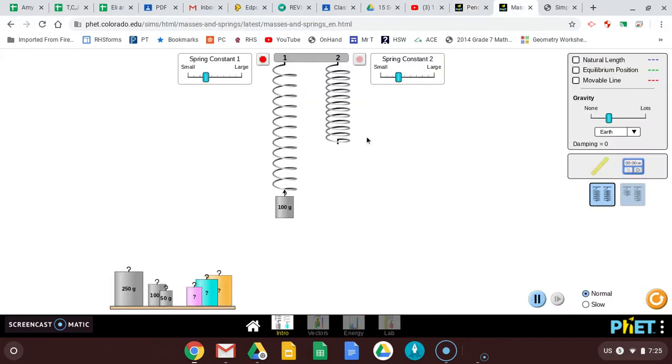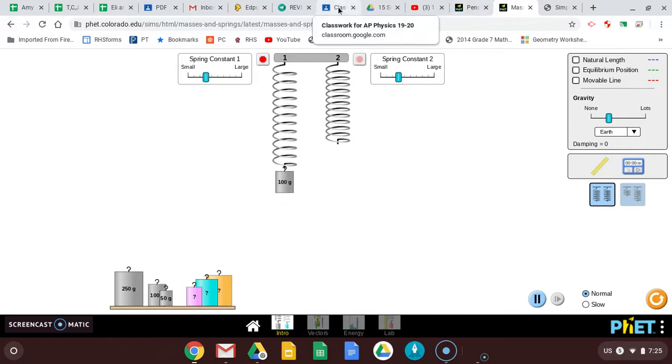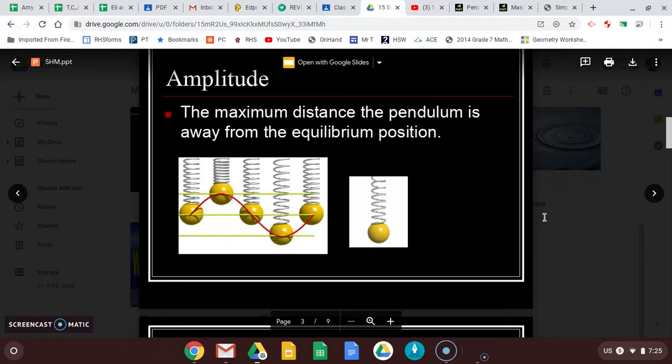If we go to the spring pendulum and we pause it, right at the very bottom or right at the very top of its swing, that would be the amplitude of a spring pendulum. Hard to pause there. And amplitude, you probably already heard of that term, often is common with sound waves, but actually is common with all waves, as we'll learn in the future.